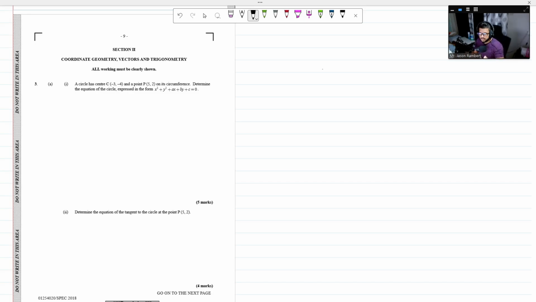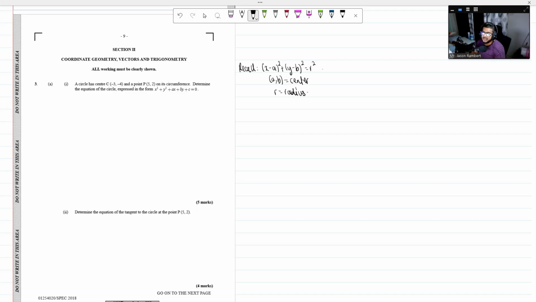So what I could do, there are plenty of ways and plenty of equations to represent the equation of a circle. One equation that I use a lot of the time is x minus a squared plus y minus b squared is equal to r squared. This one is very applicable in this case. It seems to be the easiest one to use. So let me recall: x minus a squared plus y minus b squared is equal to r squared, where (a, b) is the center and r is the radius.